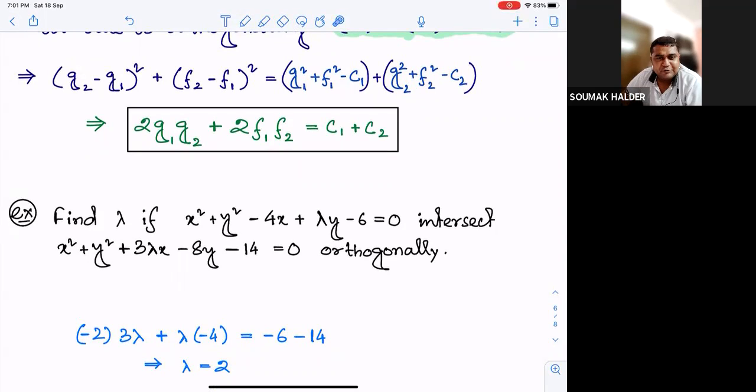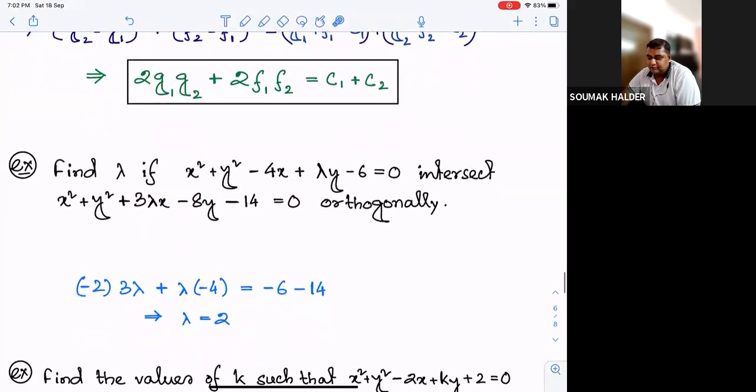So how to use this idea, is that clear to all? It is simply a single-information based equation. When you are told about orthogonality, your circles are supposed to carry some parameter in one or more positions in the coefficients, and by satisfying the condition of orthogonality, we can decide the value of the parameter used in the coefficients. Okay.